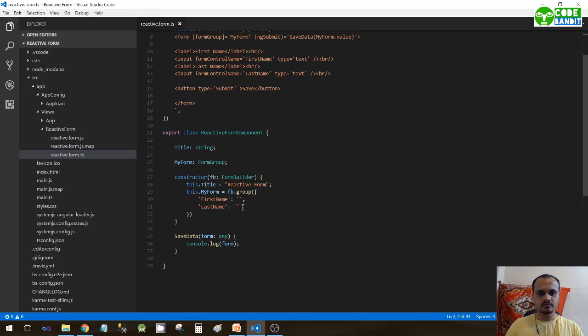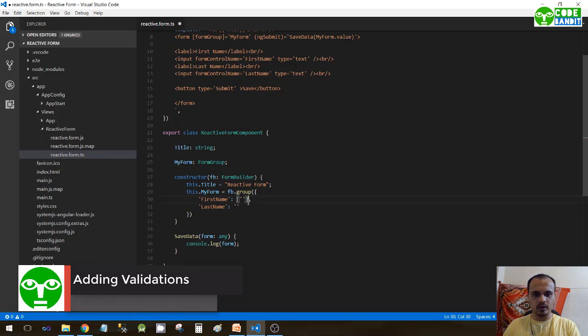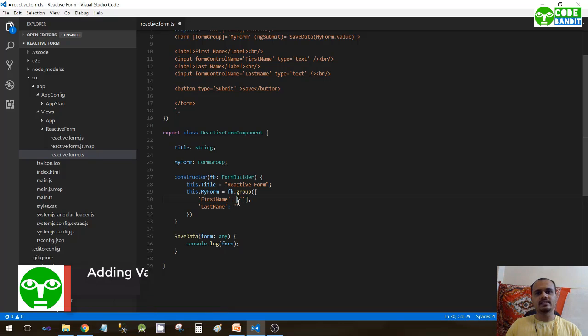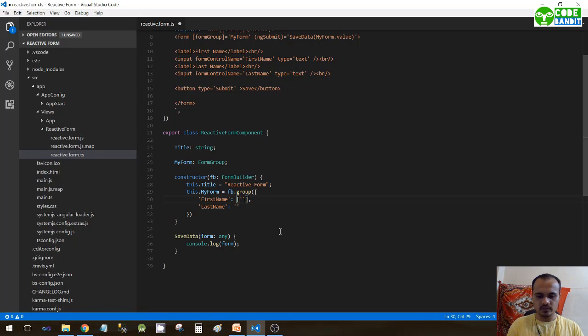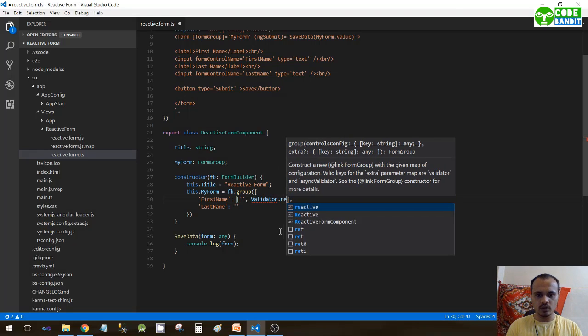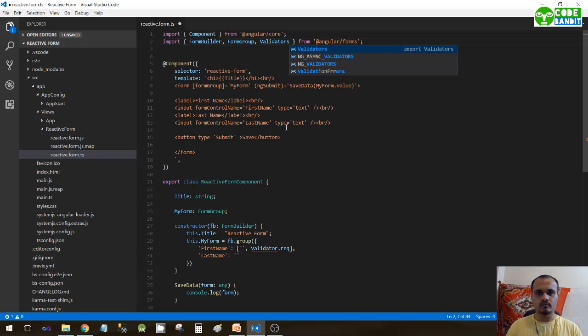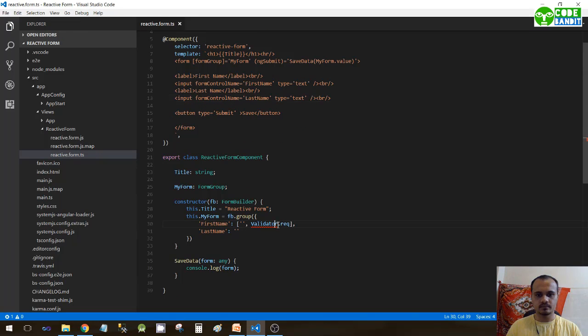And then where we have declared the element, you need to put a square bracket. Now for first element, we will apply a validation required. So just give a comma, then Validators dot required.